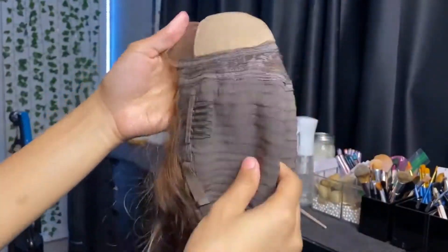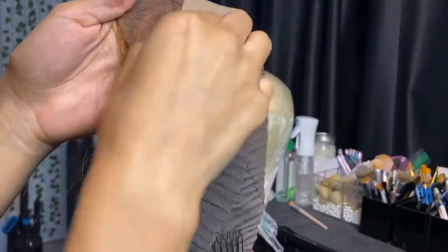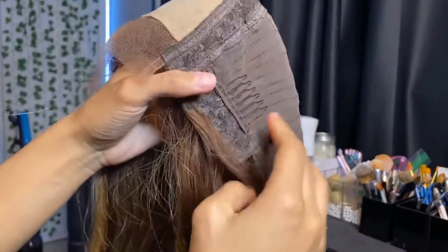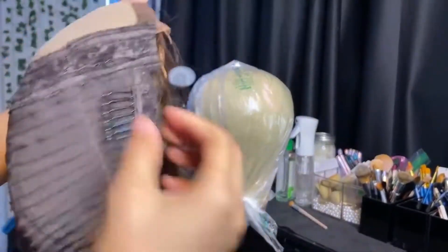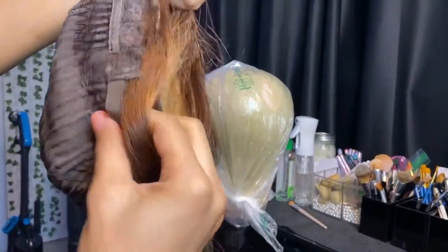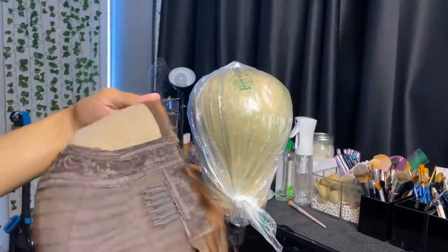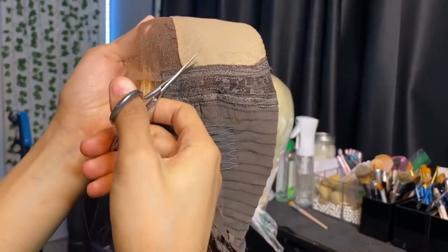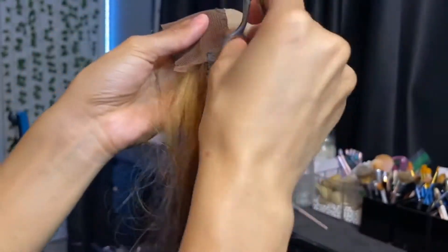Basic cap construction — well, I guess not basic. It has this little thing. Is this the type that has the lace under? We're going to cut it open like we did in the last video, because I was able to get under there a little bit with the lace. They're all doing them differently. Hopefully this is one where I can get to some of those knots. Let's grab our little scissors and do our little cut — yep, it is.